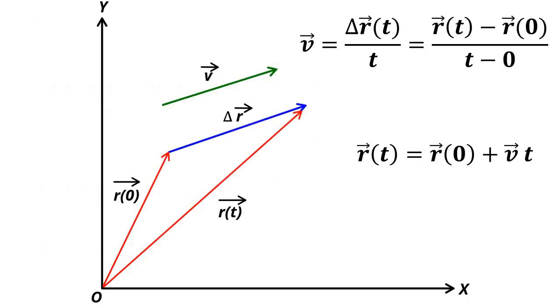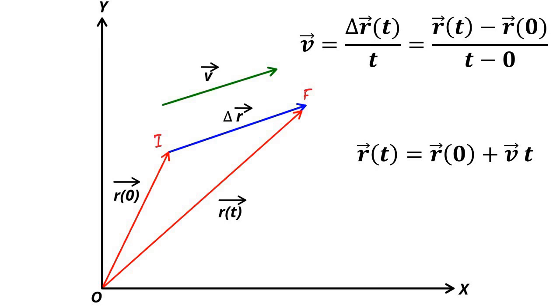So let us say we have an object which is at an initial point, let's say I, which is defined by its position vector R0 vector with respect to the origin. From there it undergoes a displacement delta R vector to the final point F. The position vector of the final point is Rt vector with respect to origin. This is the displacement or the change in position, that is displacement delta R vector.